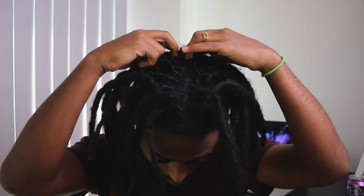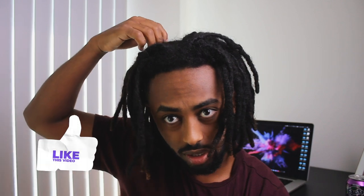So what I'm gonna end up doing is going to a professional dreadlock optician to lock my hair all the way through my whole sections, because I had sections when I started my dreads, and I want those sections back. Right now, you can see some sections because I've dry retwisted them recently, but my hair is almost like a curly dread. That's what it feels like. The bottom is like a curly dread, and some of them are very thin on the bottom because of how many times they've been twisted like this instead of crochet hooked. You know what I'm saying?